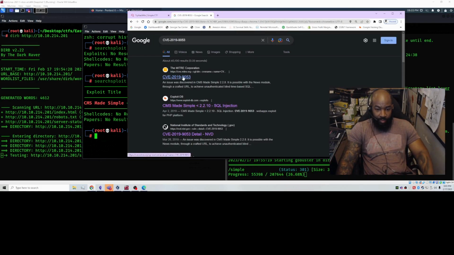So look at this. I looked this up earlier, so it's here. All right. If we click this, we don't even have to click it. Just looking at the information here in the hit, we can tell that it's CVE-2019, which is the year it was discovered, and the number it was given, right? 9053. This is the answer that question is looking for: the CVE associated with that SQL injection that we found.